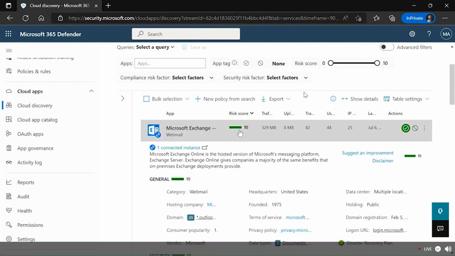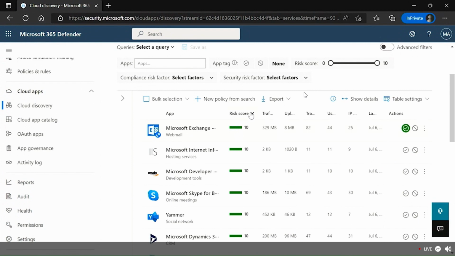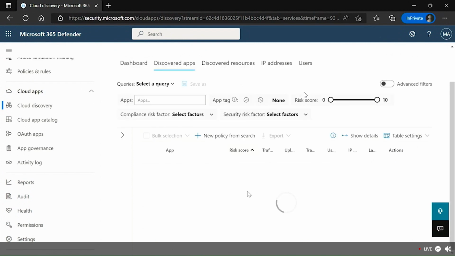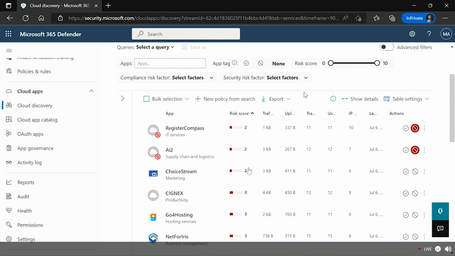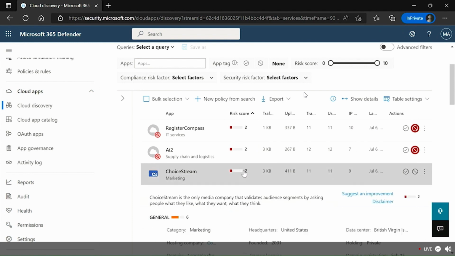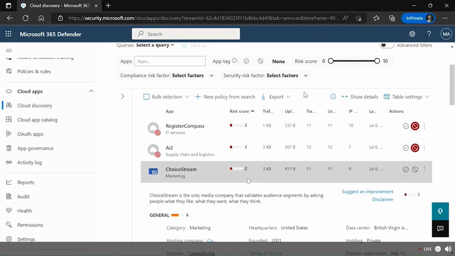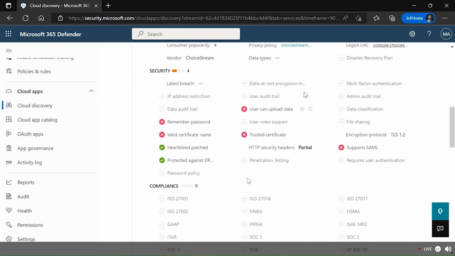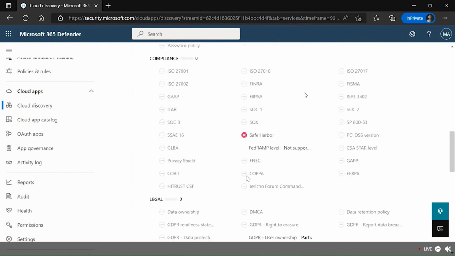another app. If I come back out of this app for a second and switch the score down to something that's rated very low in terms of my apps, let's pick one of these apps over here. If I click on this to see more information, you can compare how this app doesn't necessarily offer all the security features that I might need, and doesn't offer all the compliance standards, which might be important for me. So for my organization to implement such an app might be quite risky.